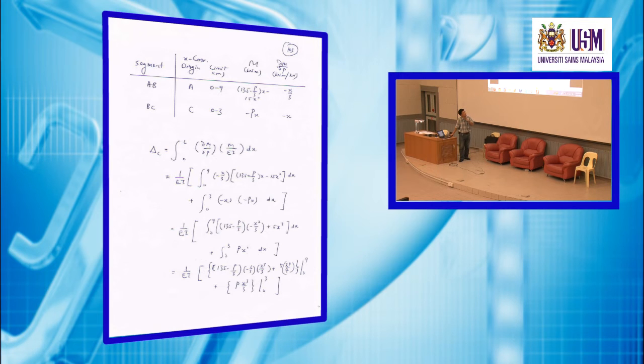So now you make a table again, like what you did in virtual work methods. Segment AB, segment BC, and the origin, depending on where you want to put it. The most important thing is that you have to know how many parts you have to divide the beam. The limit depends on which part you want to find bending moment, and what the origin is. For the coordinate system that we use, we get limit 0 to 3. The bending moment you have to evaluate. You can see that you have P appearing in your bending moment equation. Differentiate that partially with respect to P.